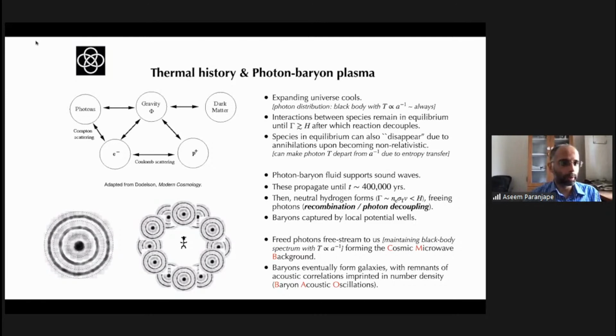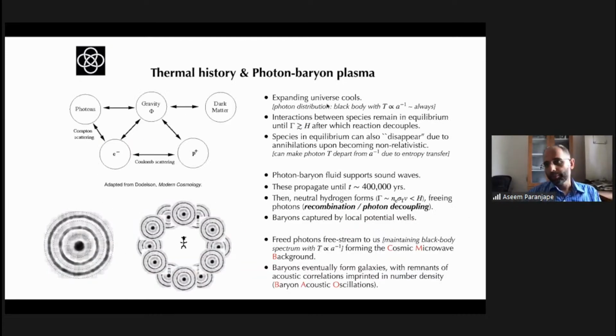Instead of giving you such a detailed description, I've chosen to give you a one-slide summary. It will not do justice to the topic by far, but I hope it will get you interested in at least going back and reading about it. So what is the situation we are talking about? Remember, the standard model of cosmology says that the early universe was hot, dense and expanding. Because it is expanding, the temperature is going down. The expanding universe cools.